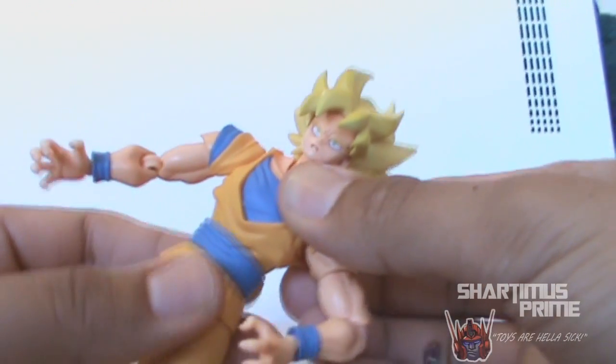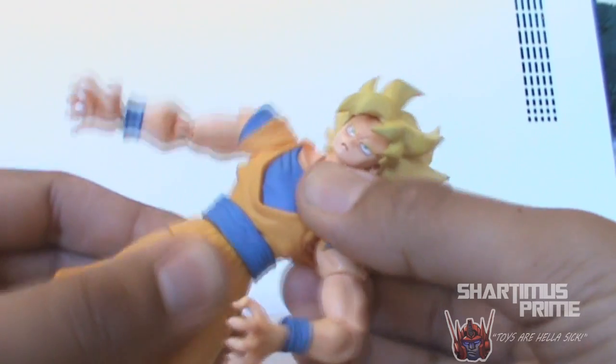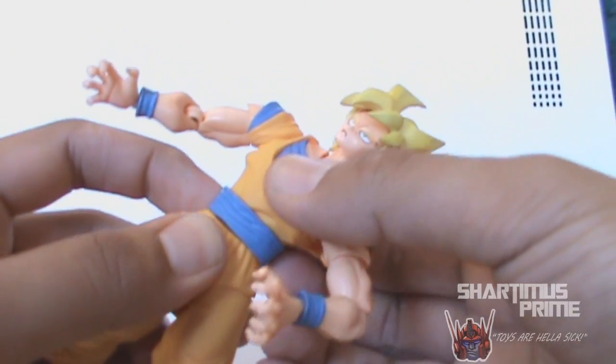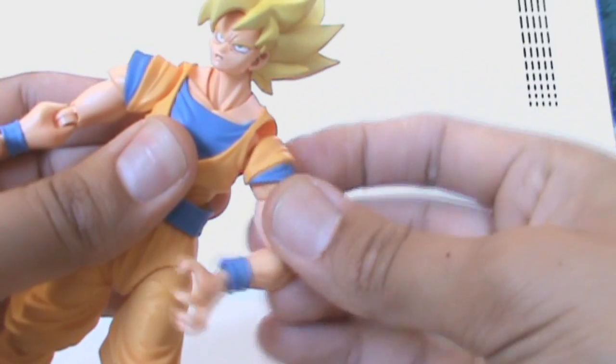The articulation is really, really awesome. A lot of the figure has parts where it's kind of shifty — you can see the torso joint just shifts up and down. His belt is movable, so it's made to be seamless. You can tilt him all the way back and shift the belt around a little bit so you can't really see any of the creases. Same thing with the arms.